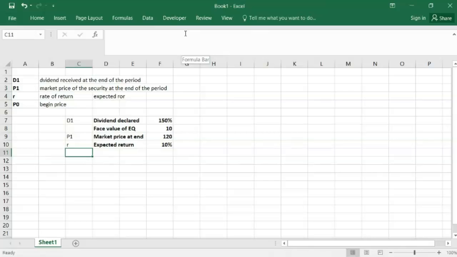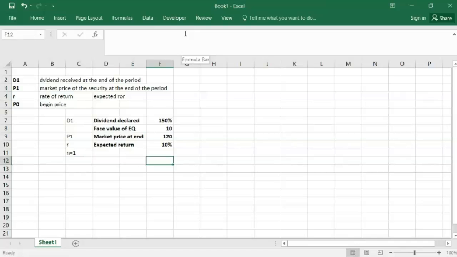And assume that for this particular period, n we can take as 1, because it is going to be calculated for a single period. Only the beginning period and the end period have been taken. So I have just taken 1 year alone for this particular calculation, for your understanding.